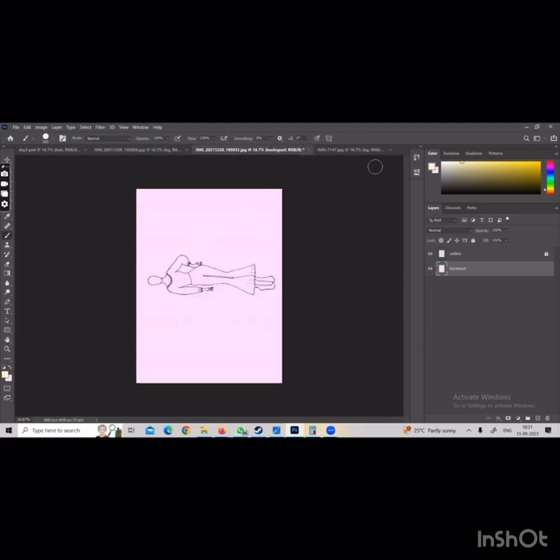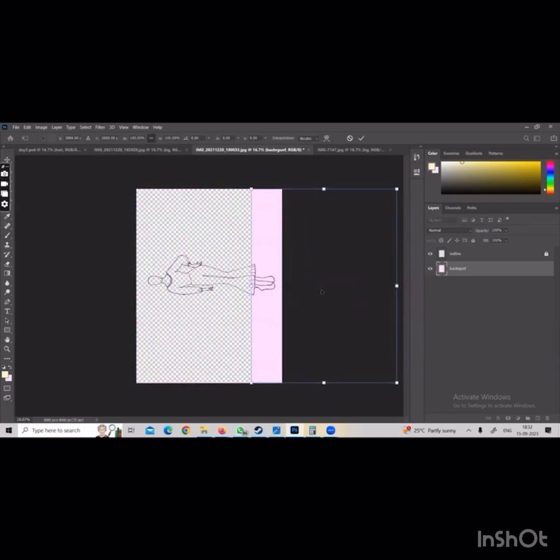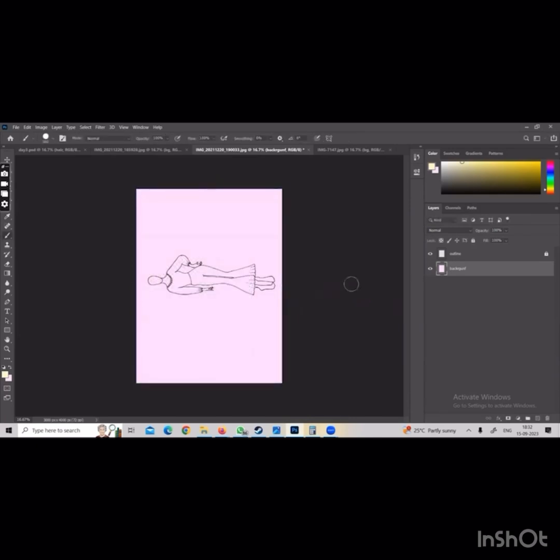And suppose after doing the coloring, go ahead first try it. Now you are done with it. And again, I want to transform the outline. So how will you do it? Don't directly press Control T. Now you have two layers. You have two children. You have to be careful. So you will select that particular layer. Notice which layer is selected, background. So if I do Control T and drag, what will happen? Background will move. Okay. So first select the outline there and do Control T.